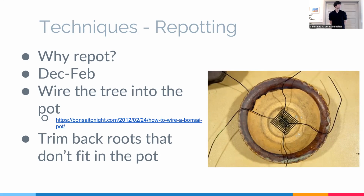If you want to repot that, for a tree that size, would you also trim the branches, so the weight of it is balanced? So the question was, if I was going to repot this tree that I just showed, the juniper, would I also trim the branches?